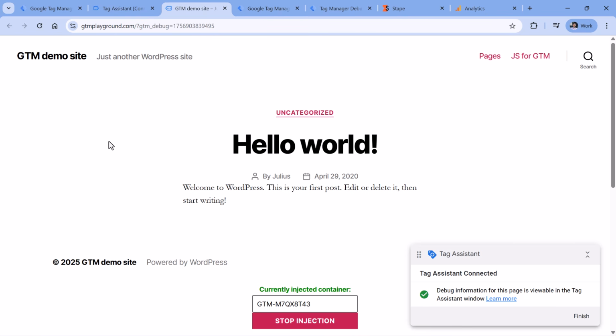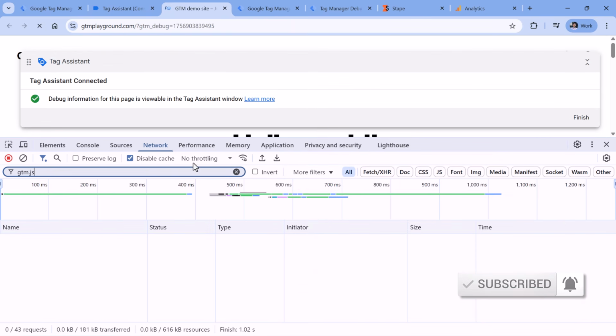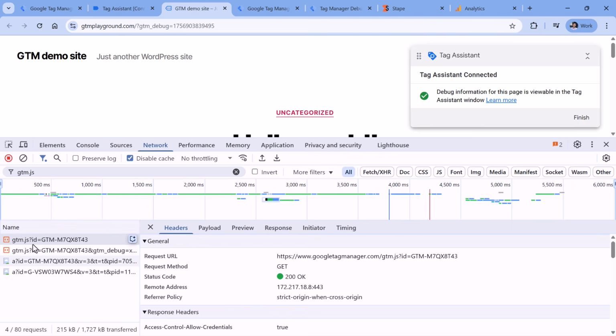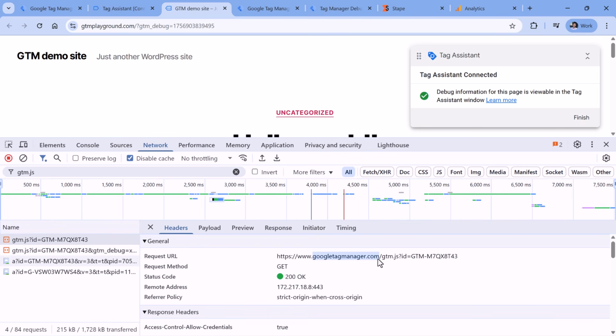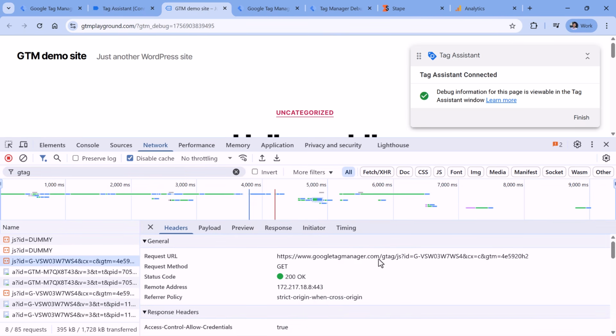First, let me show you where the Google Tag and Google Analytics are loaded from right now. So I will open Developer Tools, then enter gtm.js, for example, then reload the page, and here it is. So this container is loaded from googletagmanager.com. If I try to enter gtag, then I see that gtag is also loaded from googletagmanager.com. So many browser extensions will block these requests, but if you proxy them and load them from your own domain, then your tracking setup will become more resilient.